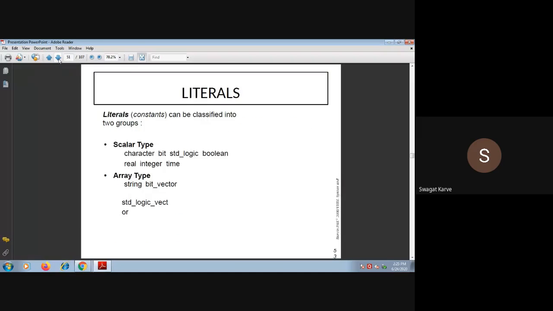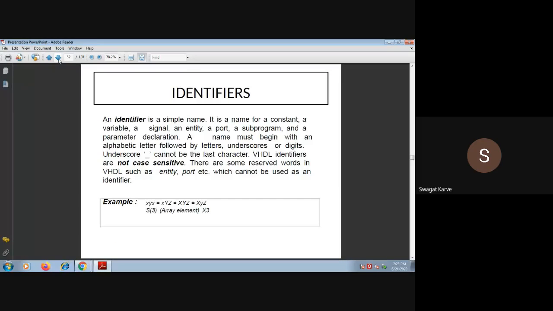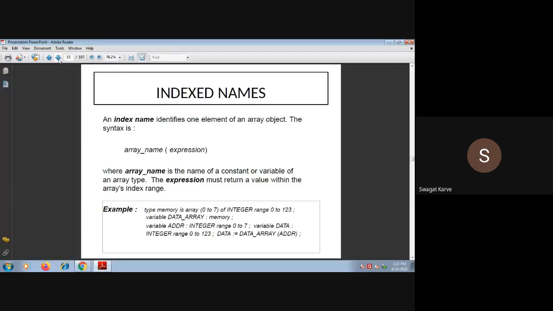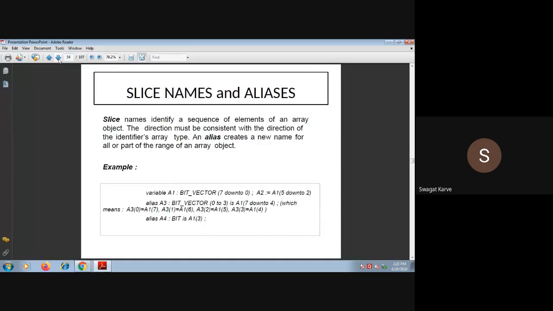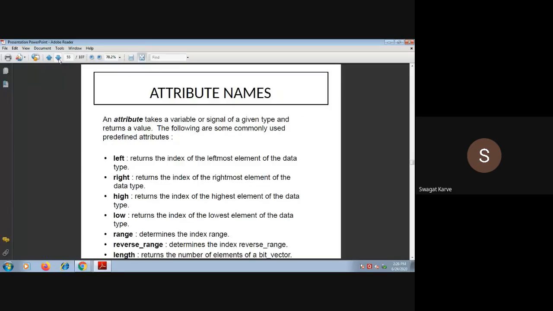We have discussed the literals, then identifiers, then indexed names, then slices and aliases. What do you mean by slices operands and what do you mean by aliases operands? Then we have discussed the different attributes, right?